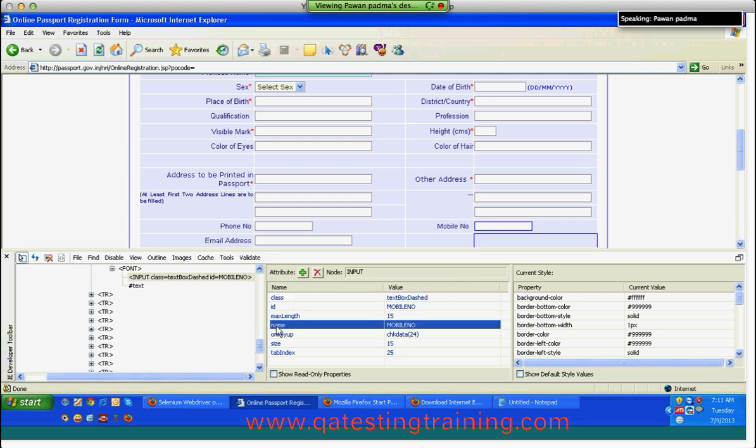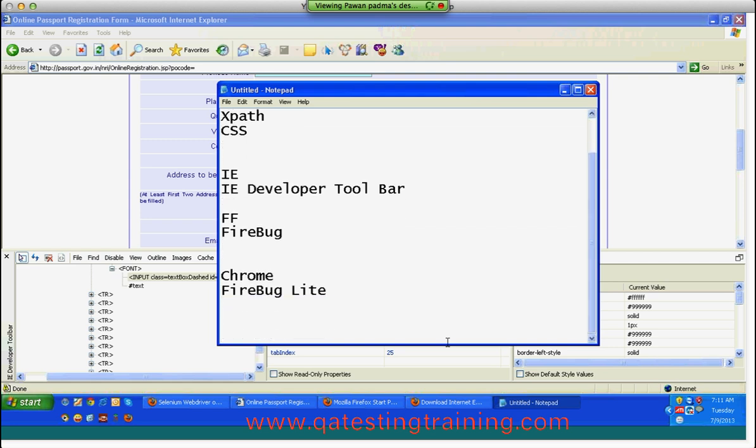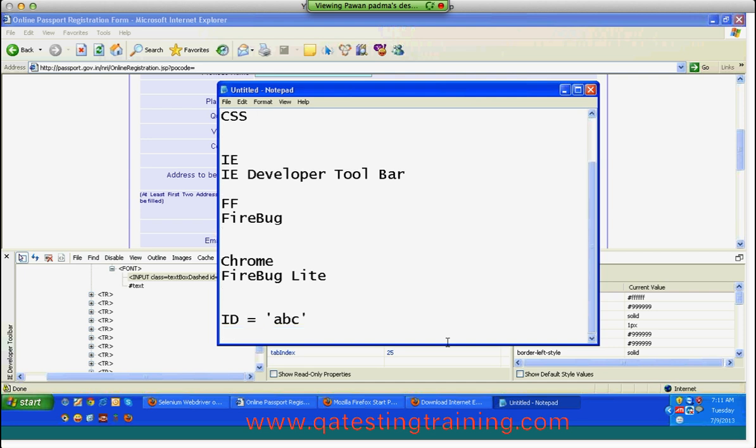But if you see, the attributes are different. So always make sure, I'm showing you over here. In a given web page, for example, if you are taking ID equal to some ABC for one element, and for another element we also have ID equal to ABC, this is not accepted.